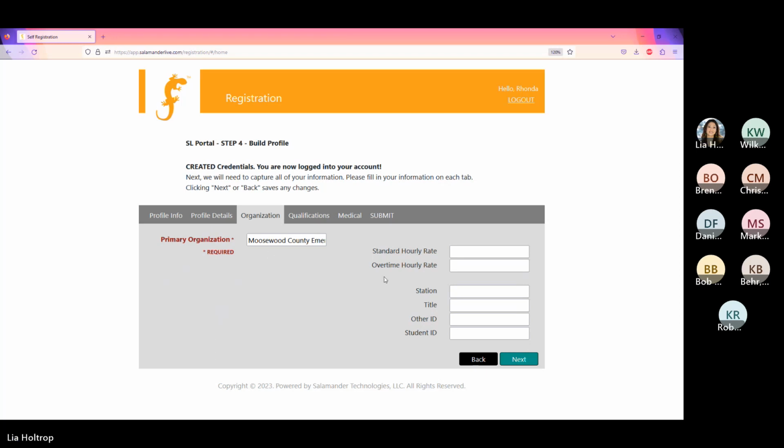Okay. Other things you can fill in here are standard hourly rate, overtime rate, station, title. So similar to what you would see within Salamander Live. As you know, our default standard designs actually have the title printed, so that's something you probably want your people to fill out.